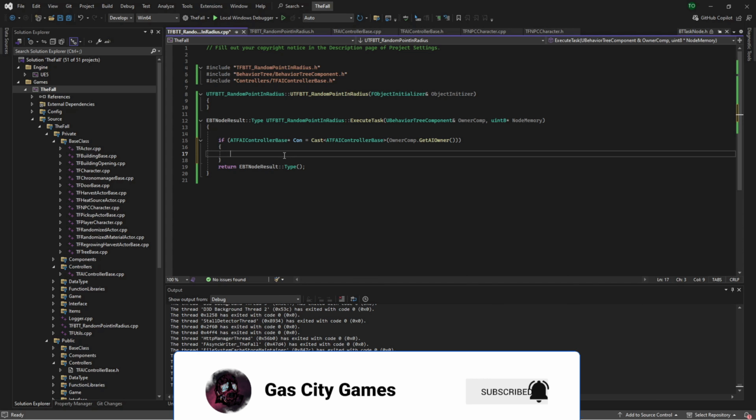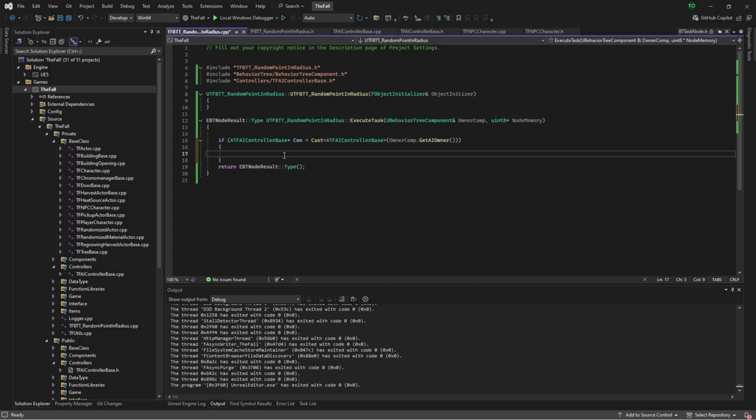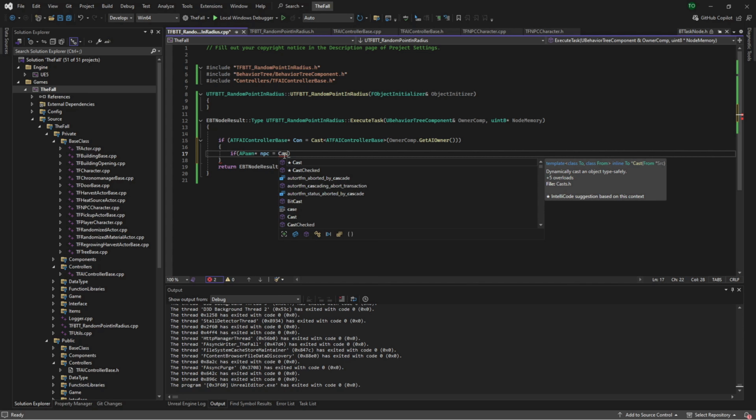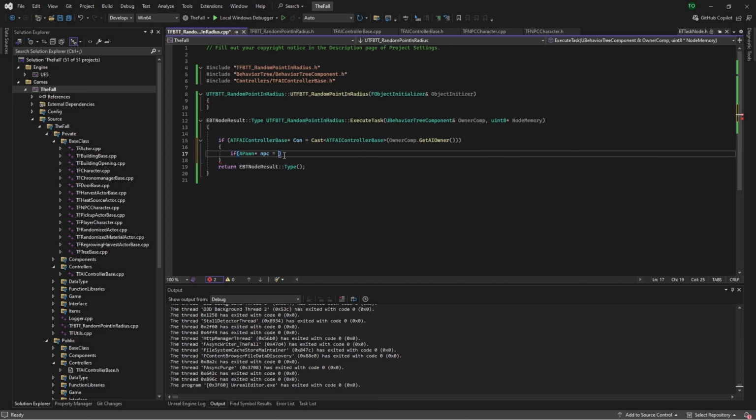Pawn? Yeah, pawn will give us get location. So the next thing we want is if a pawn pointer NPC equals cast, no, we don't need that. That's con.getPawn.